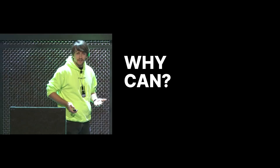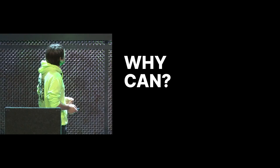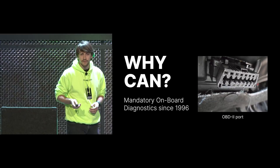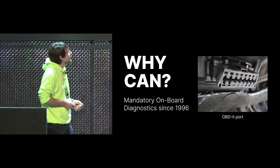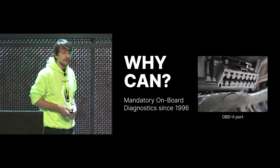Why do all cars use CAN bus? It's kind of a wonder — all these cars made by different brands somehow ended up with the same bus system. Well, in 1996, when cars weren't very electronically complex, they were all mandated to use a diagnostics port called OBD2. The specification mentions you can use one of five buses, of which the most common was CAN bus. So all car manufacturers just chose CAN bus. Cars weren't very complex back then, so there was usually only one CAN bus. But after that, when they built all the electronic systems, they just went with what they already knew.